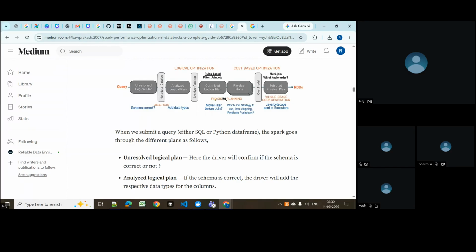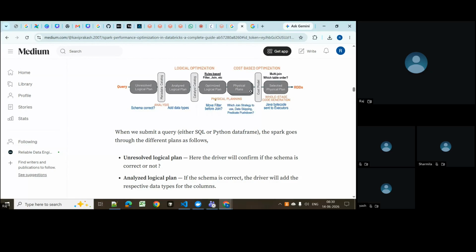Because when we are joining, sometimes the join happens in the form of a cross join. So cross join explodes a lot. 100 multiplied by 100 is going to be 10,000 records, right? And if we are having 1000 and 1000, it will be 1 million records. This is the power of how we are going to optimize it.